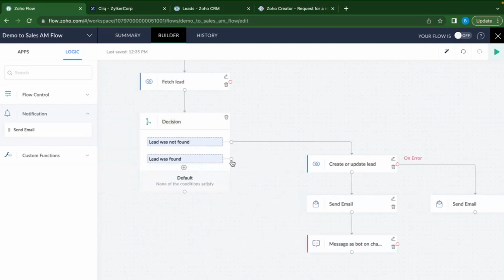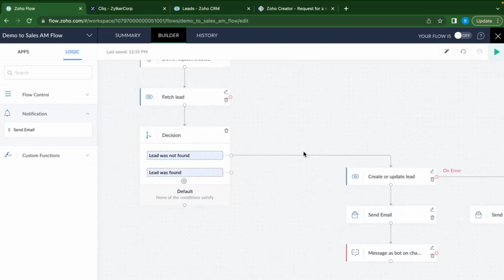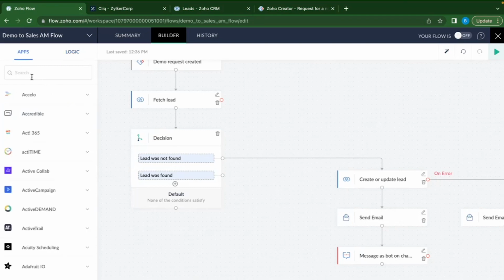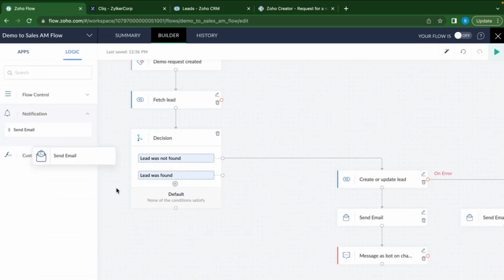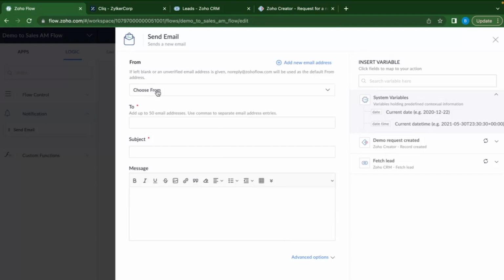The second one we have is if the lead was found. So that means it is an existing customer. Because the arrangement was not proper, I just used the auto arrange. So it'll give you the space to build the flow out further. So if the lead was found, I want to then send, just like the other one, an email to my sales team, account management team.